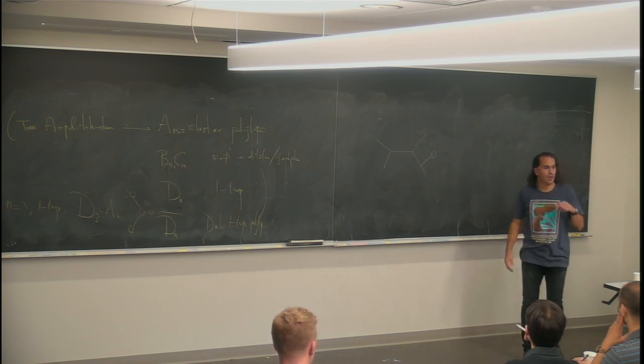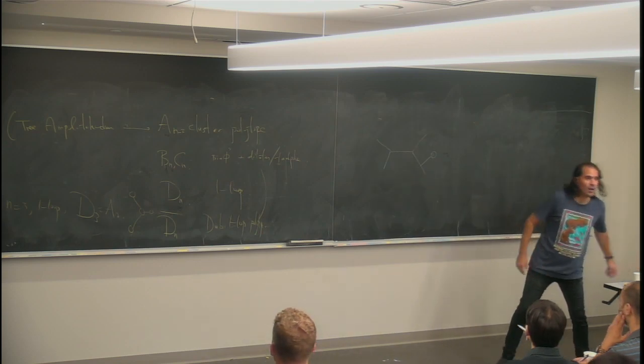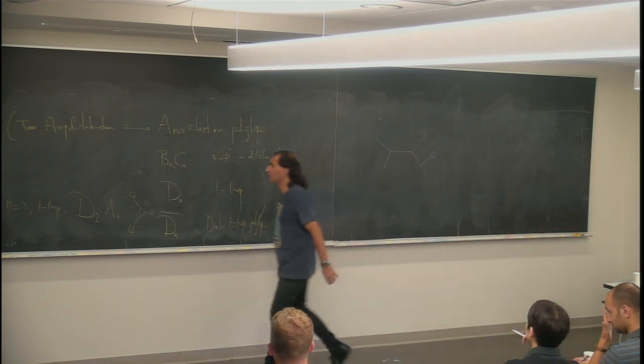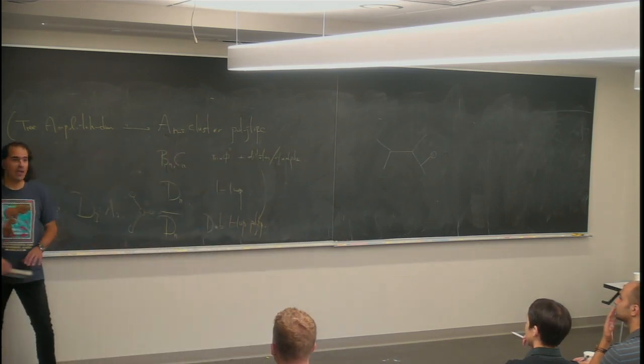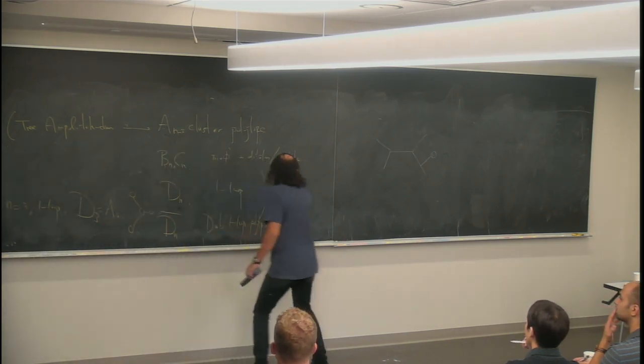Yes? And so the D2 is actually A1 times A1. Yes, D2 is A1 times A1. How are these actually connected? So yeah, it should be very simple. That's very good.